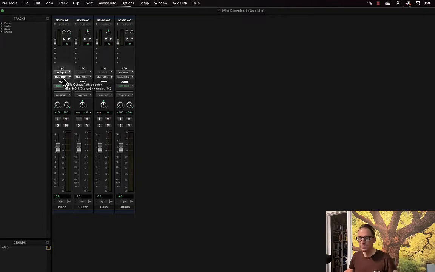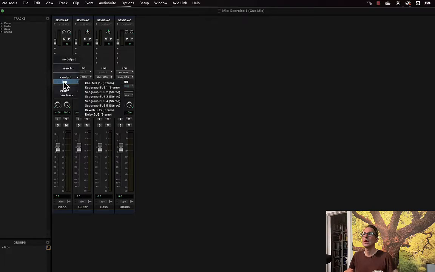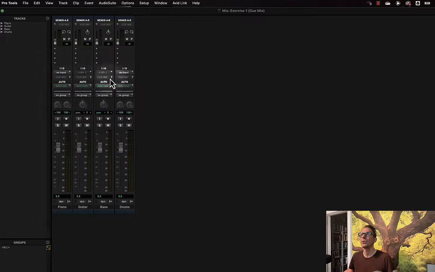However, what they're talking about is if you hold down Option, or Alt on Windows, here I am in the monitor tab, click and hold and choose something. So here, let's just choose QMix just for fun. Watch what happens. All of them switch to QMix. So if you want to change their input or output for everything, for all the tracks in the session, you don't have to go click, click, click, click. You just have to click on one, but Option click or Alt click. Select the input or output that you want, and then it does it for all of them.